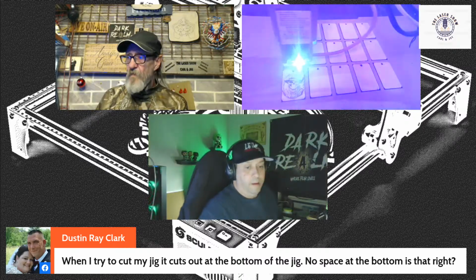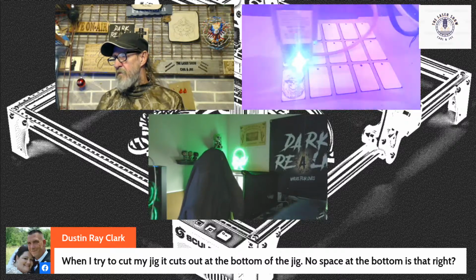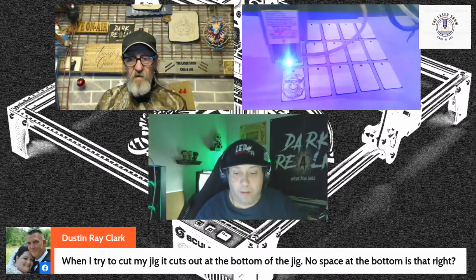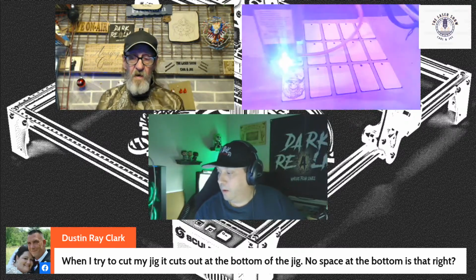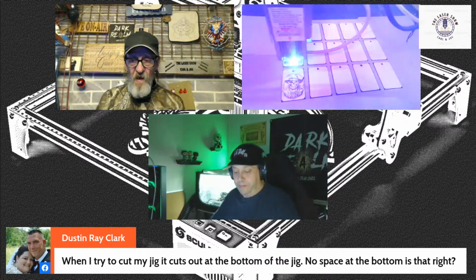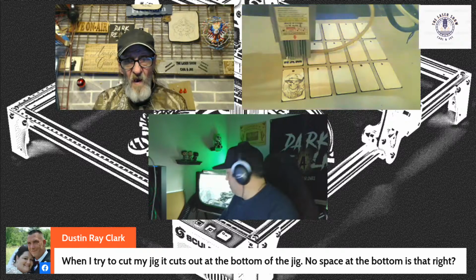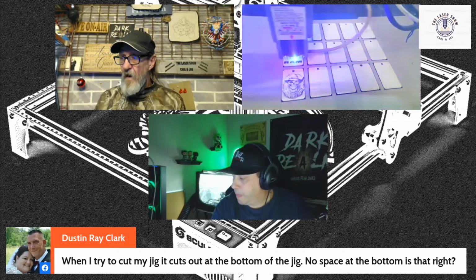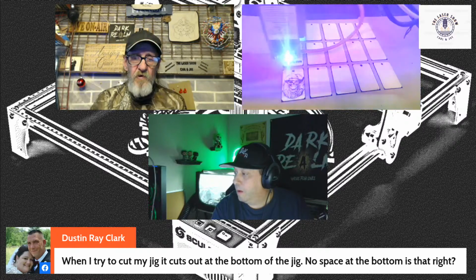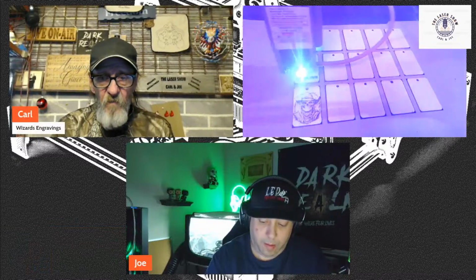Unless I have done it to where, okay, see how that's doing over there. I have done it to where I've taken a bigger piece of wood and engraved it down in it where I made my jig for dog tags. I did that originally when I got my laser. So, yeah, everything's different that way. But if that's what you're meaning, yeah. But if you're trying to cut them out all the way, that works fine.